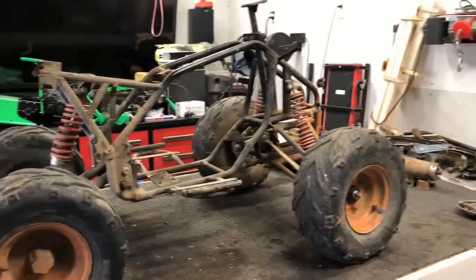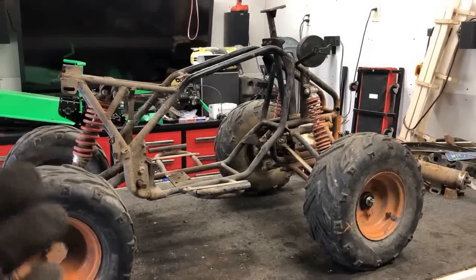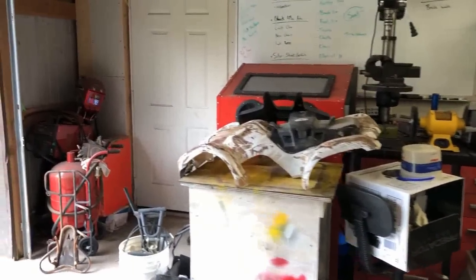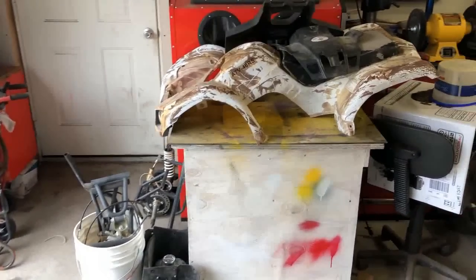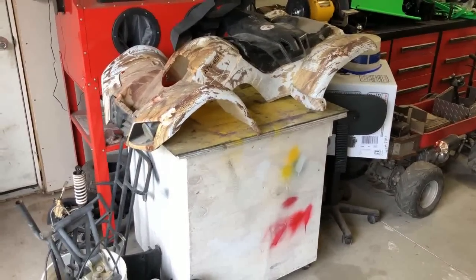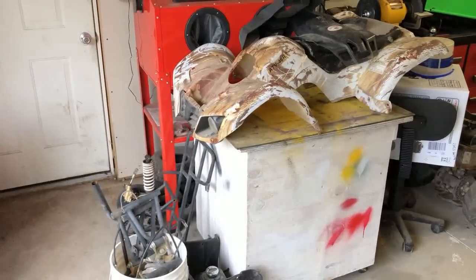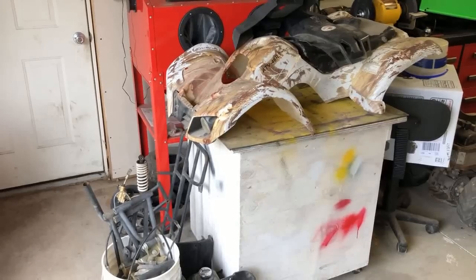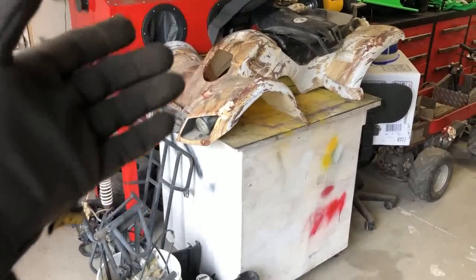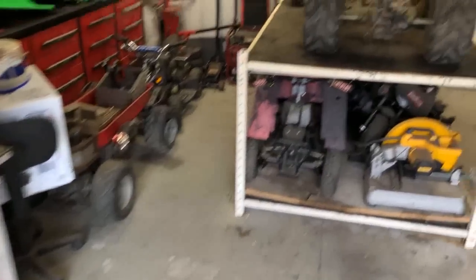Now, there is only one real reason why I actually got this thing, and it's actually going to be a profitable build for me. It's because I also found another gentleman on Facebook Marketplace selling parts off the identical ATV. His ATV said that he had broke the frame, scrapped the frame, and put the motor in another dirt bike, but he kept every single component part to the ATV and sold it to me for another 50 bucks. So far, I'm in it a whole $100, and I'm gonna kind of put these two together. The good thing is he had a perfect body. He had all the suspension components and the rear end that we can put right on this ATV and make it whole again.